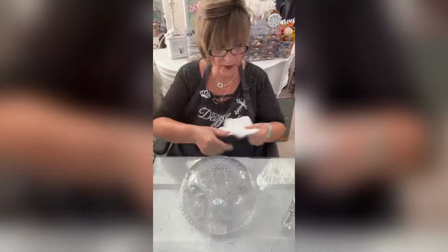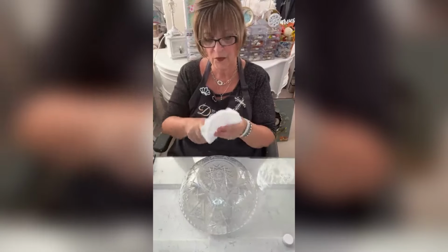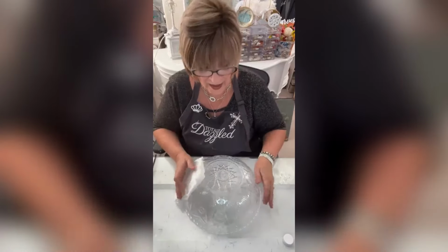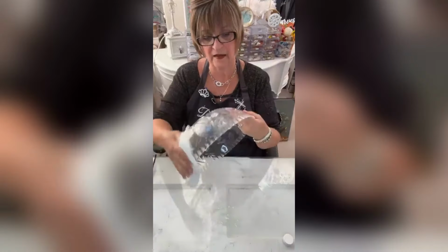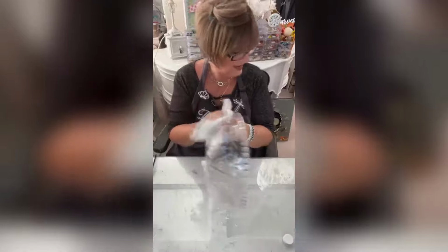You want to get yourself a piece of paper towel or cotton or whatever, and you're going to clean this really, really well. If you don't, you're going to get that pulling away of the paint. Now you can go outside and spray paint this, okay? That would be my recommendation. Still, you're going to need to clean it well in the grooves, because if you don't, your paint's going to pull away.